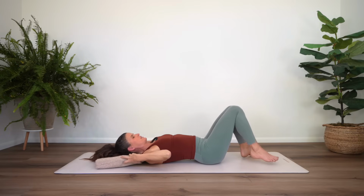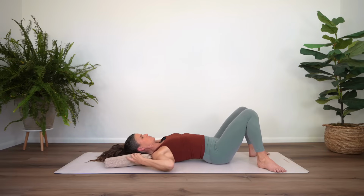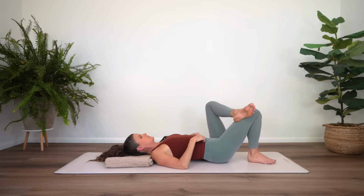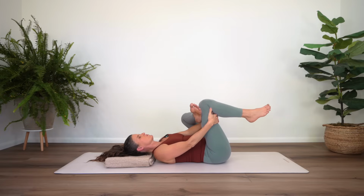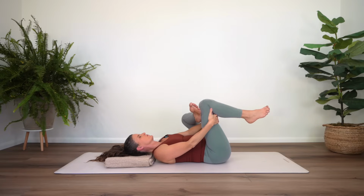I'm going to make our way into figure 4 pose, and option to use something under your head, a small cushion or blanket. We'll have the left ankle on top of the knee and draw the right leg toward you. And clasp behind the thigh or in front of the shin. Finding the stretch in the left glutes.